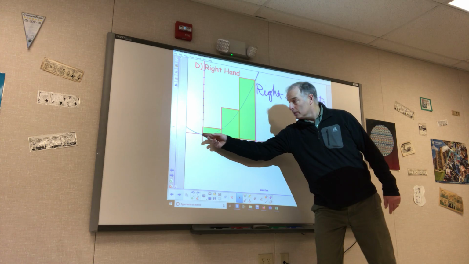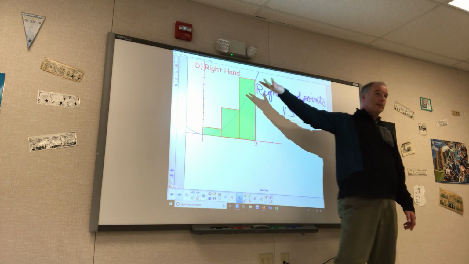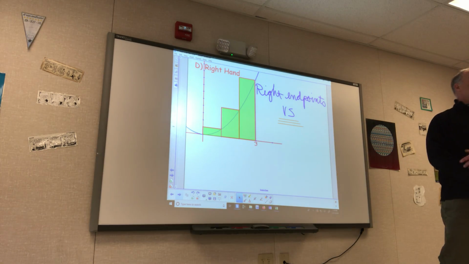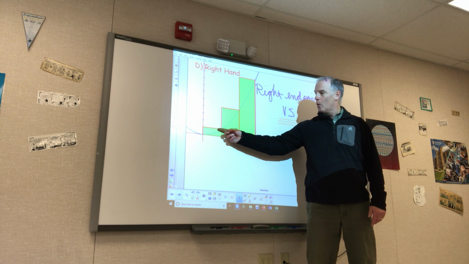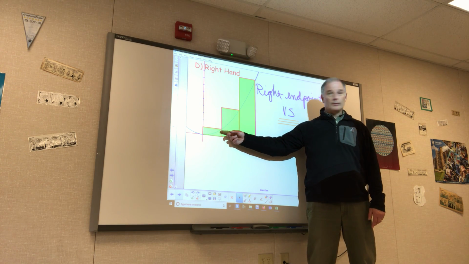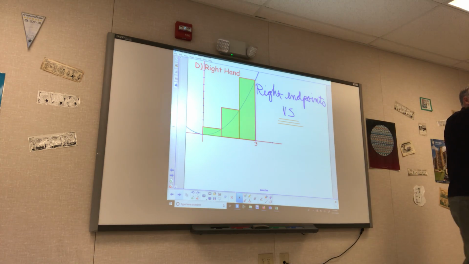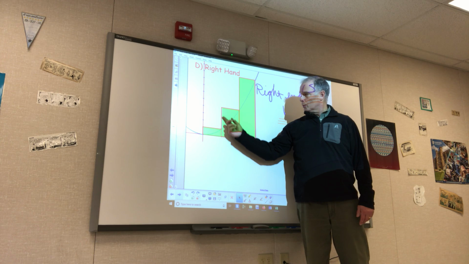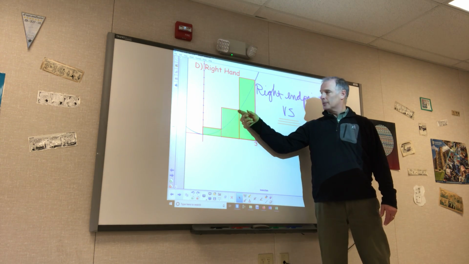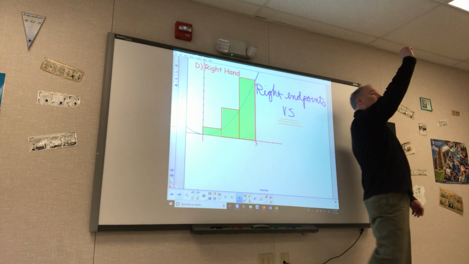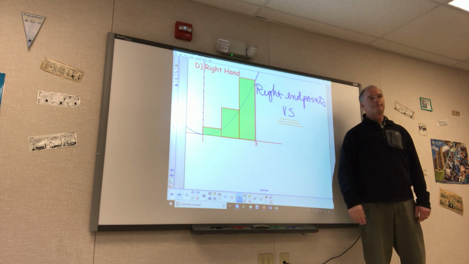Now, increasing function, look at the picture. Increasing function, when you're picking the right-hand side, you're always picking the larger value, so you're going to get an over approximation. There's an assumption that the function stayed at this value the whole time. It didn't. It worked its way up to that value, but it wasn't that value the whole time. We're assuming that the function was this value the whole time from 1 to 2. It wasn't. So at the last second, it got to that value, but that picture's assuming it stayed there the whole way.